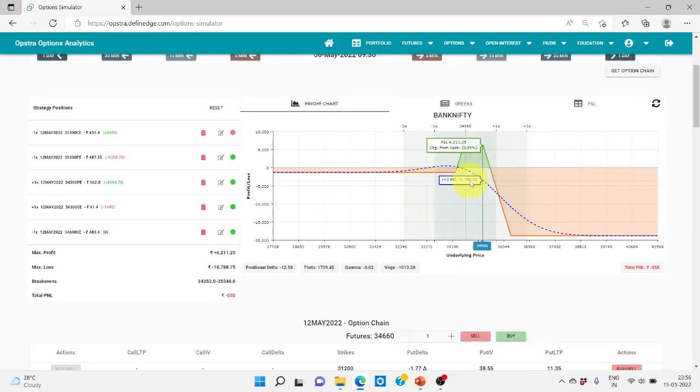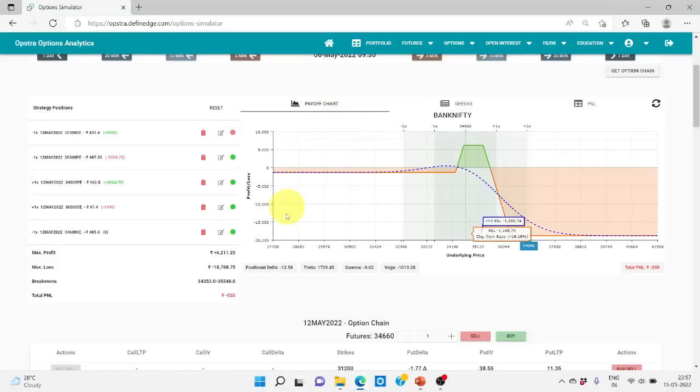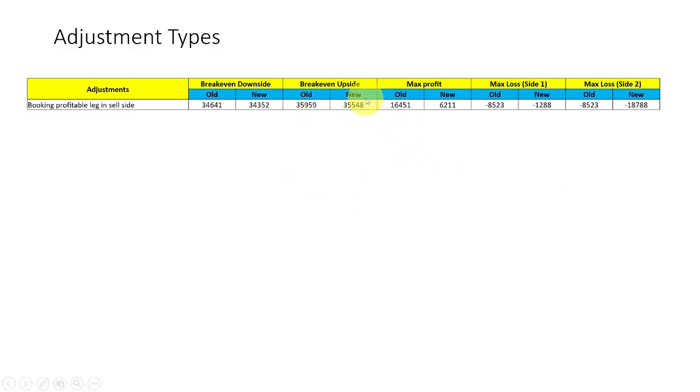In this you can see we are extending the break even on the downside, also the loss on the downside, but on the upside we will be getting more loss. So as I mentioned, from 34,641 it has gone to 34,352, and on the upside, as it has declined on this side, from upside also it will go down, which is negative for us. But as it is already breached on one side, we have to be careful on the side that it has breached. So we might take this trade as we are a little protected on the downside.